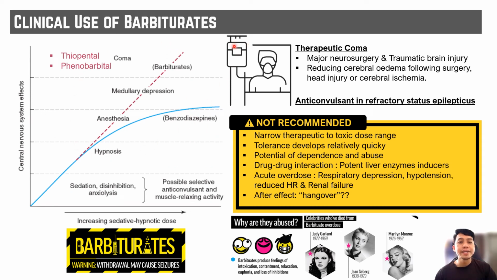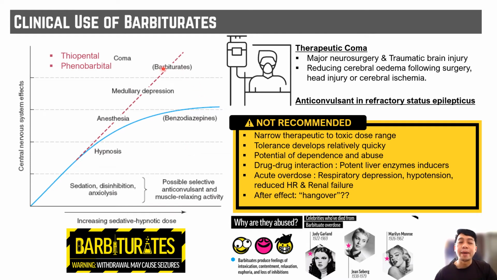Barbiturate, as redlined here, shows a linear slope. An increase in dose higher than needed for hypnosis may lead to a state of general anesthesia at still higher doses. These drugs can depress the respiratory as well as the vasomotor centers in the medulla, leading to coma and death. Because of that, barbiturates are fairly toxic and have a narrow therapeutic window.